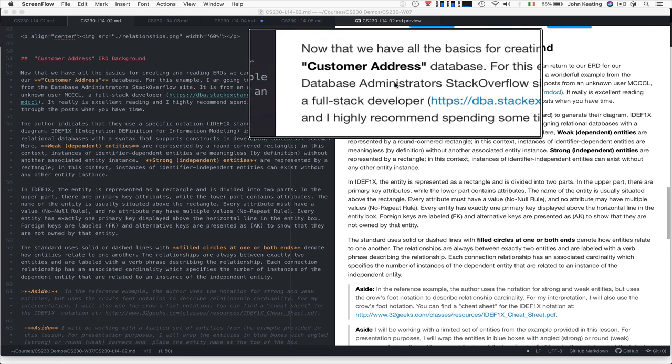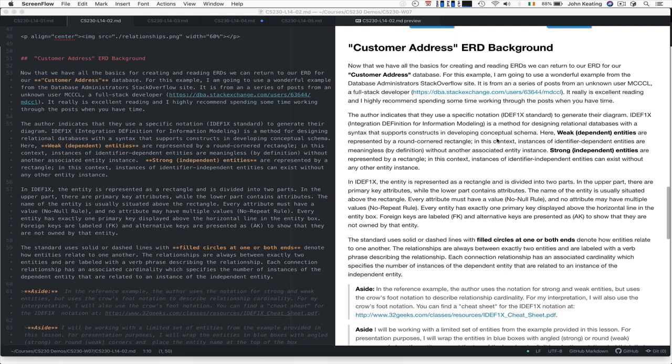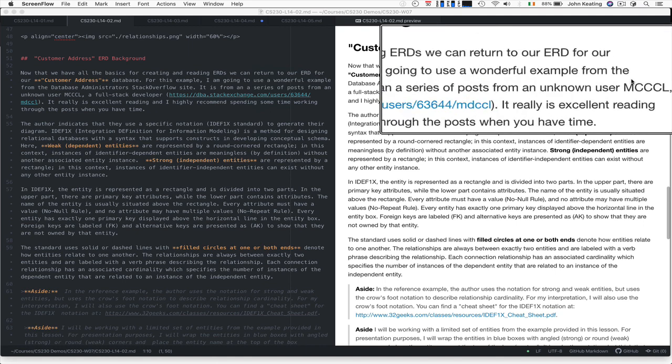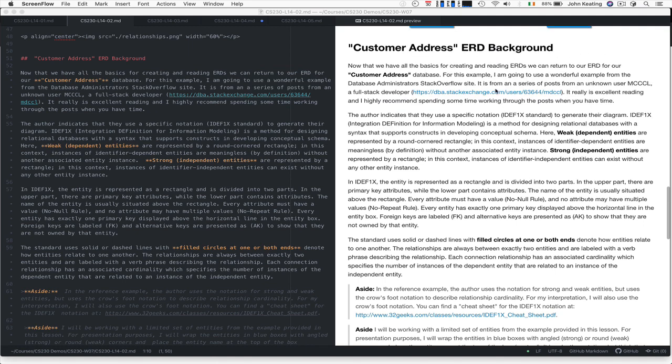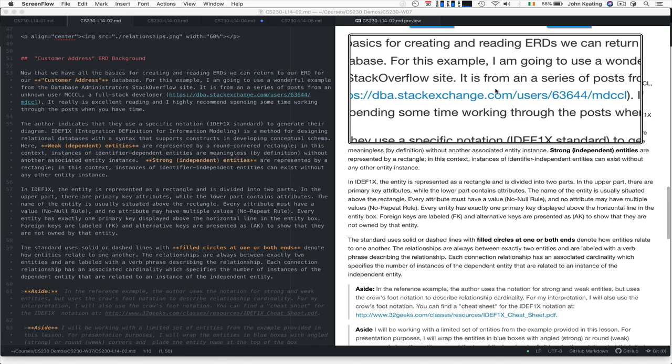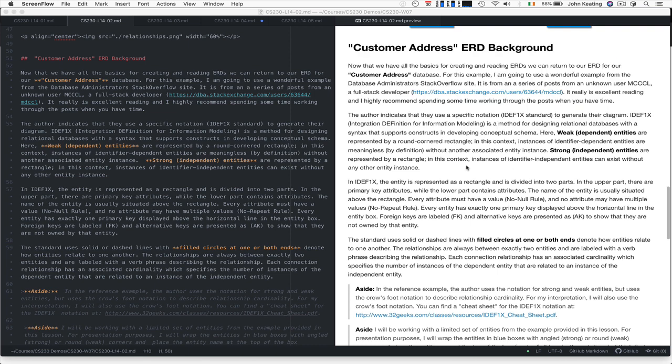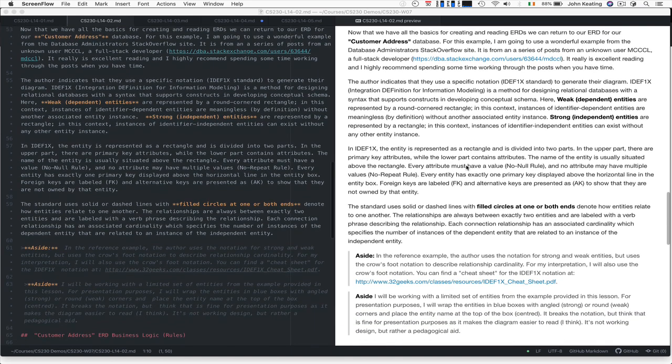I mean, you've been there for JavaScript, I know, and PHP and so forth. It's from some unknown user. We don't know who that person is, and this is the link to their profile. It's really excellent reading, and I'd recommend it. You could read lots and lots of books, but I have to be a bit mercenary in this particular module. We can't go over everything from the beginning.